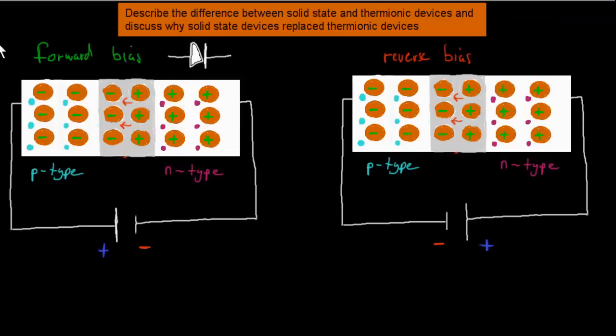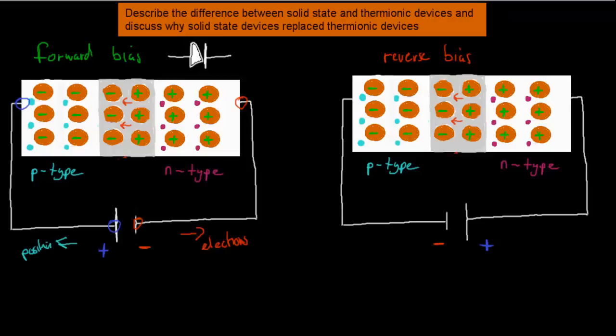For the forward bias, the terminal from the P type is connected to the positive terminal, whereas the negative terminal is connected to the N type side. That's what we call the forward bias. What happens then is that electrons leave from the negative side and go to the positive side, that's what electrons do, so electrons flow this way. Your positive holes go in the opposite direction.